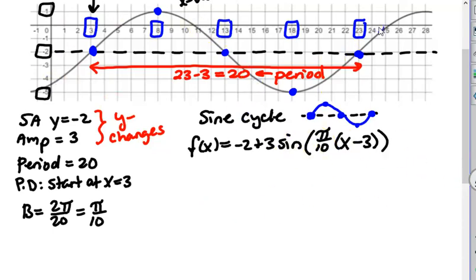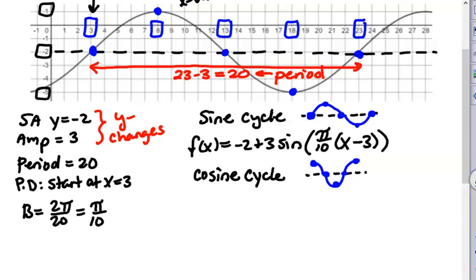Now I should say this is an equation for this curve, because I could have multiple equations for this curve because it is a continuous curve and I could pick different starting points. Let's say instead of a sine cycle, I want to write a cosine equation for the same curve. So what I have to do is identify a cosine cycle. And recall that a cosine cycle starts up high and ends up high, has its middle point, is its low point, and then it has two more points on the sinusoidal axis, concave down above the x-axis, concave up below, so it is curved, it's not a little V-shaped.